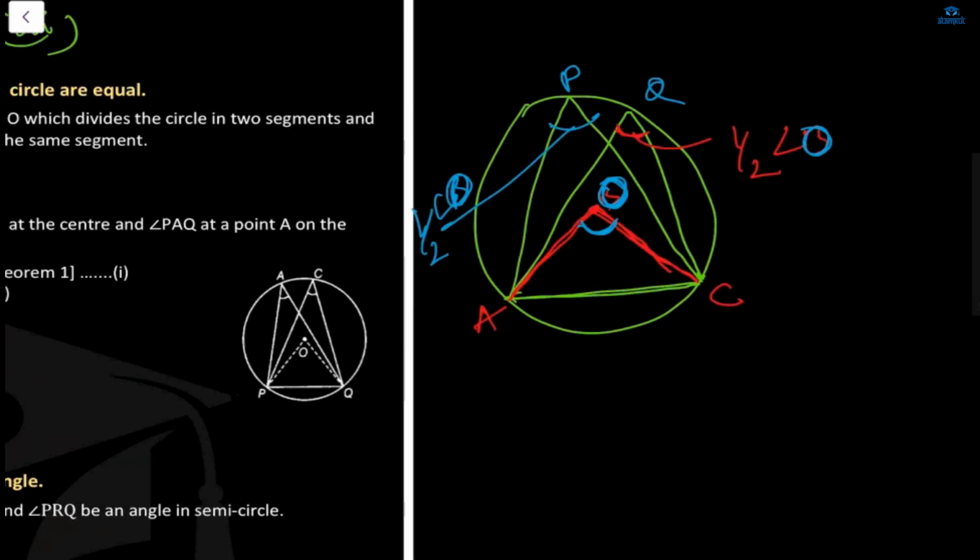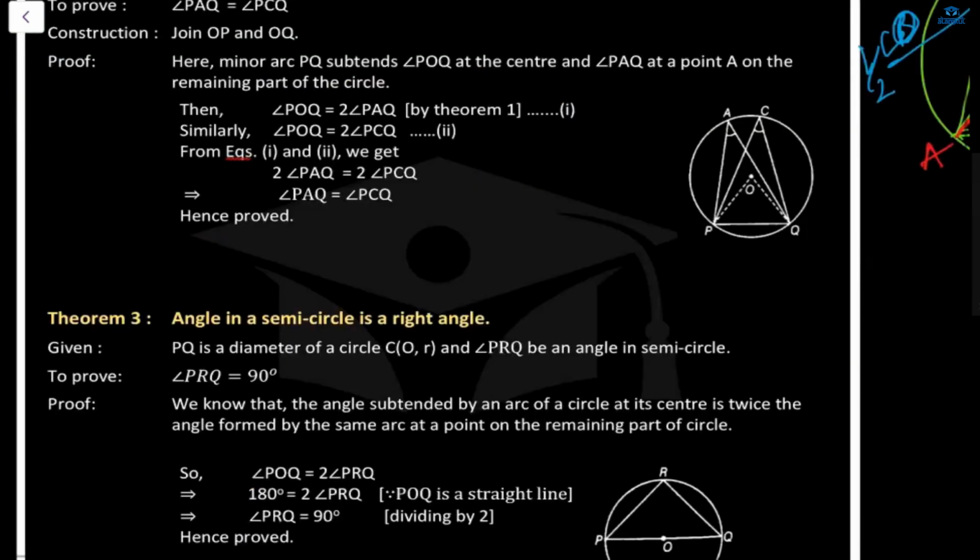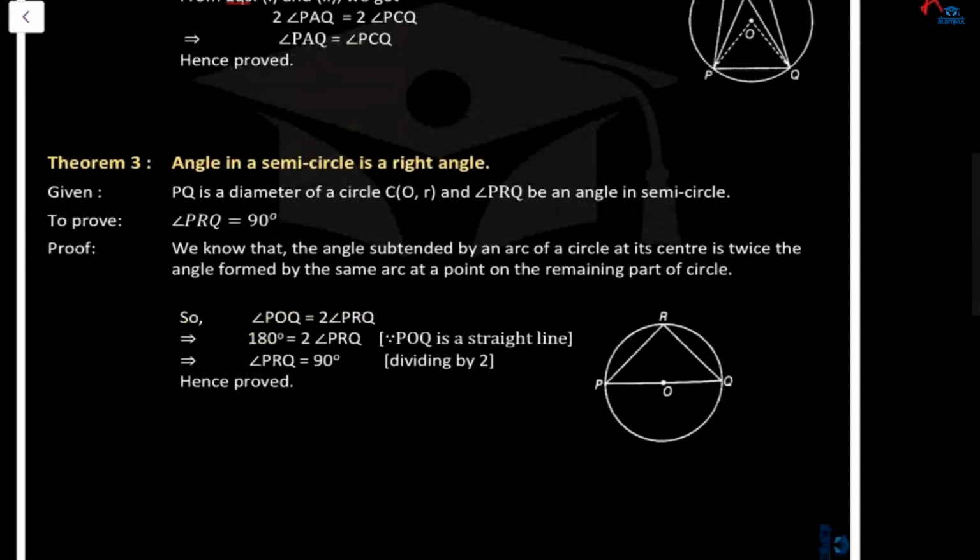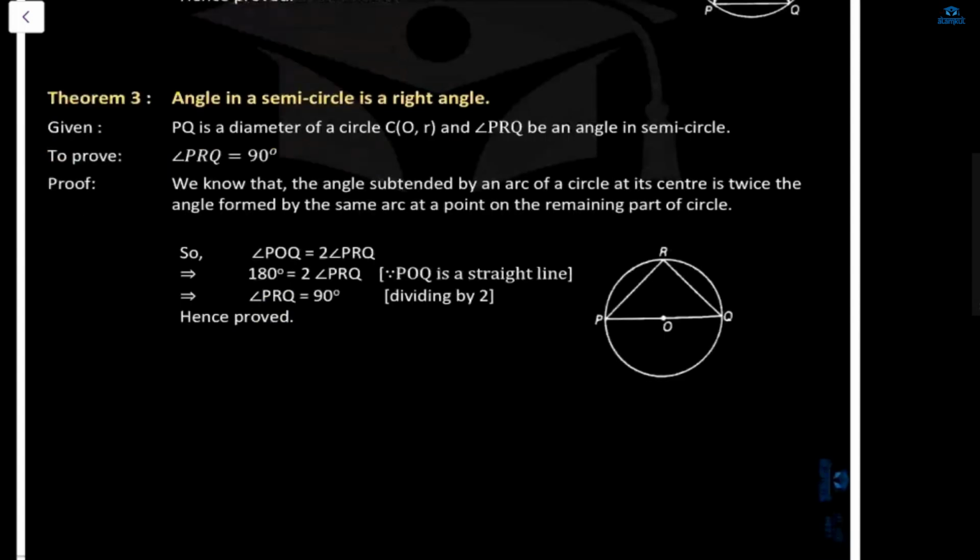So that means angle P is equal to angle Q because they are both half of angle O. And when you are mentioning an angle, just for explaining in short I have written O, A and B, but you have to mention all three vertices of the angle. Now, angle in a semicircle is a right angle. I've just explained it. We'll quickly see why angle in a semicircle is a right angle.